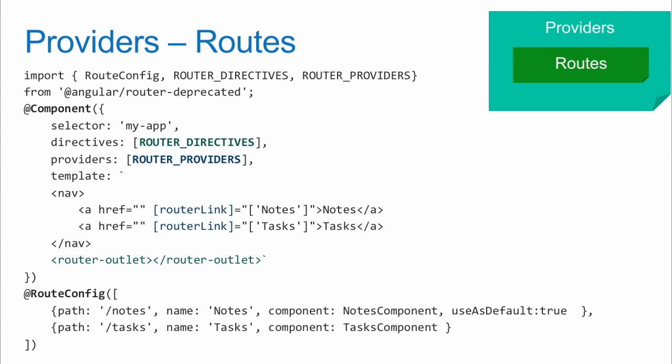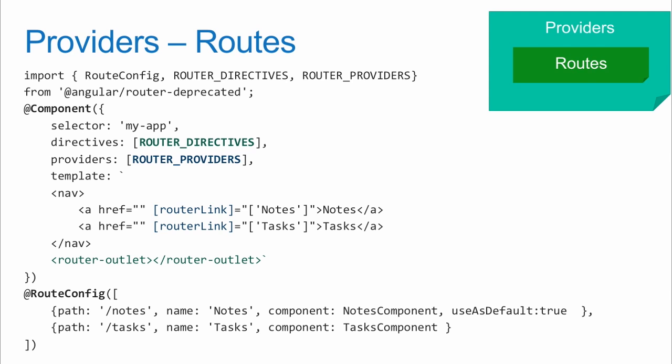So the idea is that you would click on one of those two A tags, and that would trigger that particular router link. And then that would look into the route config in the bottom there and match up the name. So if we clicked on notes, it will match up the capital Notes name there to the first route config object in our array at the bottom. It defines the path that it's going to give us in the URL. The name is what triggers that. And then it also defines what component is going to load. And where it loads is right under that nav bar, in the router outlet.